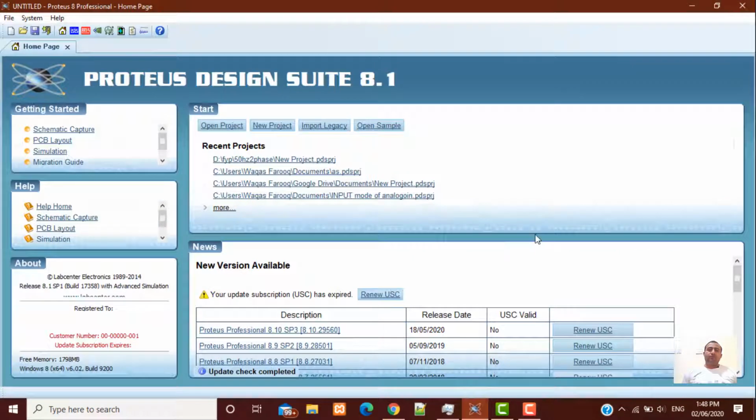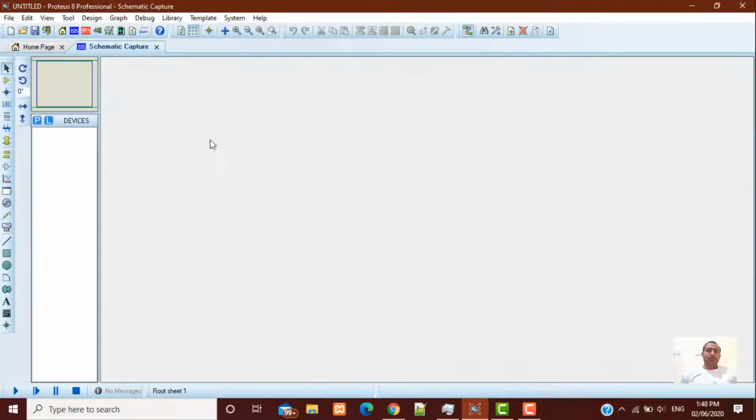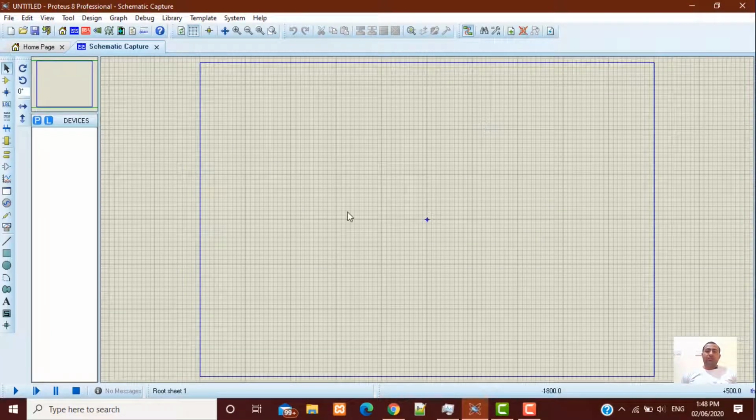So I have Proteus on my screen right now, and as you can see, when you open Proteus, you will see this whole screen. You don't have to do anything, just click on this blue icon which says ISIS. Click on it and a new window will open. Here you can see this is the environment where you can put all the components. So the first thing you have to do is to bring in the components.